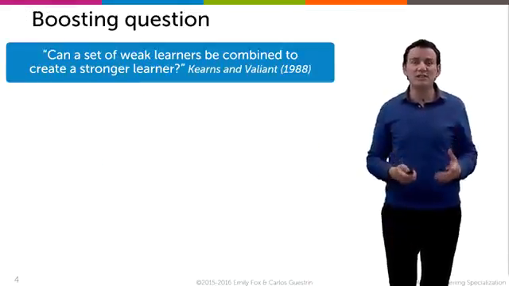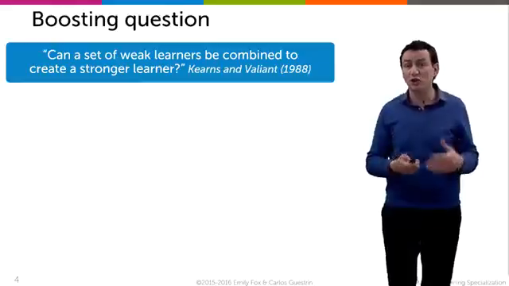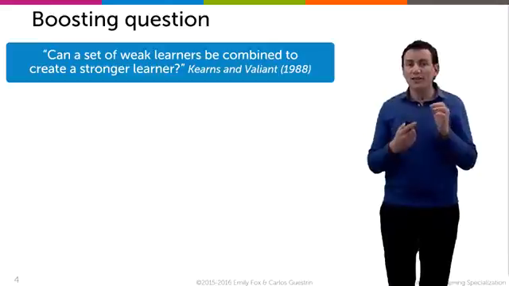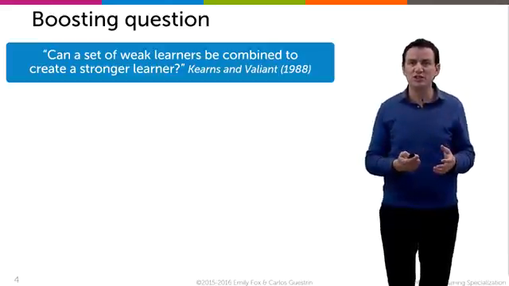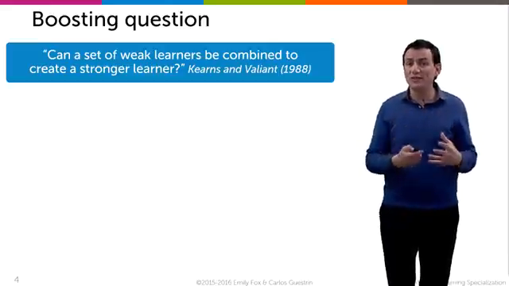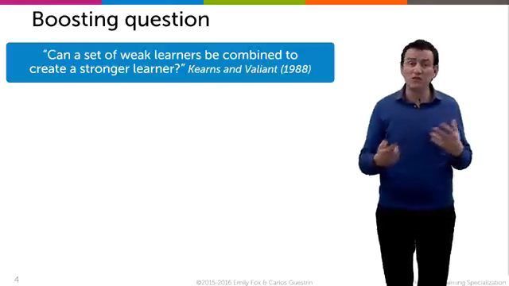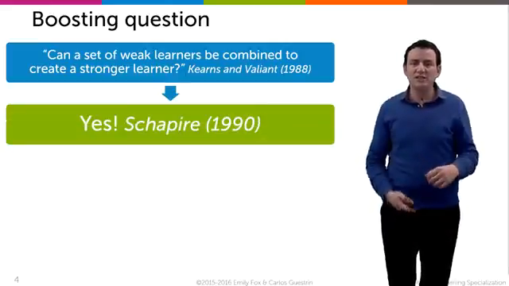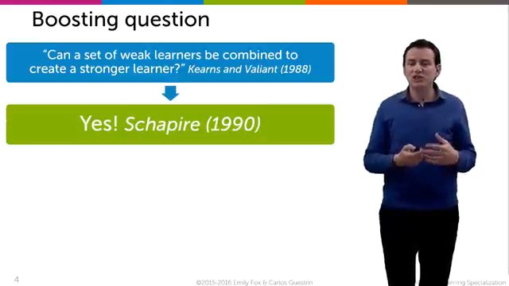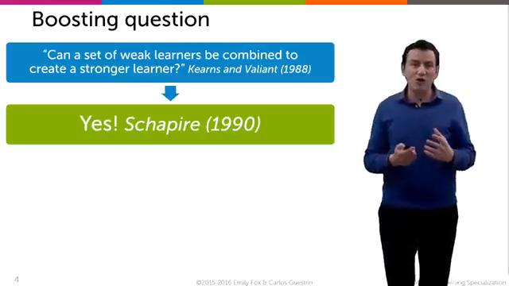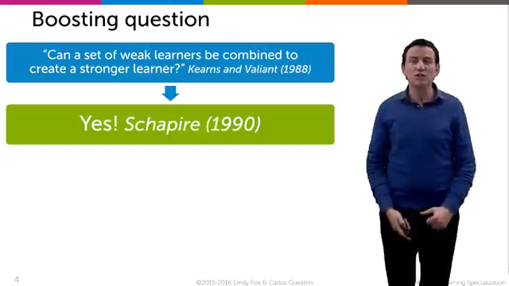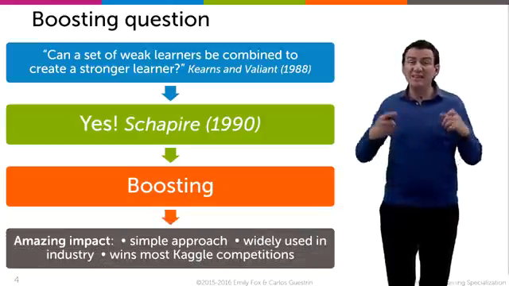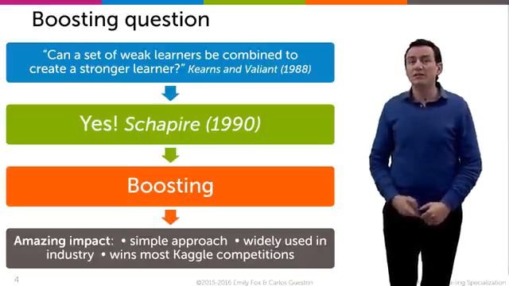This idea of boosting starts with a beautiful mathematical conjecture or question that Kearns and Valiant posed in 1988. And the question was, can we take weak classifiers, let's say decision stumps, and boost them, combine multiple of them together in some kind of voting scheme, in order to get a stronger classifier out of that? And amazingly, Rob Schapire and others, just a year or two later, came up with an algorithm called boosting that really showed that this was possible. And this algorithm really changed all of machine learning.